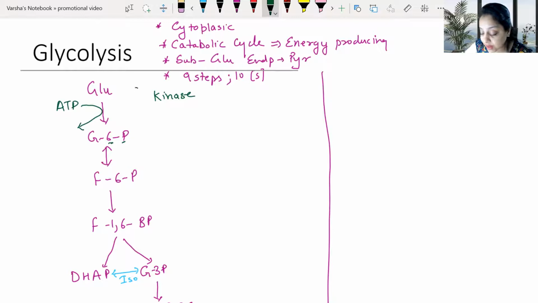What kind of kinase is that? There are 2 kinases, glucokinase and hexokinase. Why the name gluco? It has a love or affection for glucose. Glycolysis can convert most of the hexose sugars you have in the diet via this pathway. Yes, those all are convertible, and we will see that eventually with time. But glucokinase is specifically for glucose.